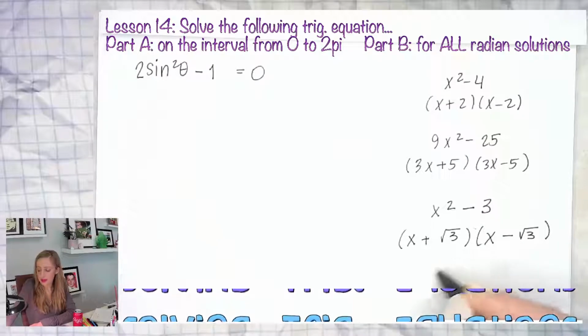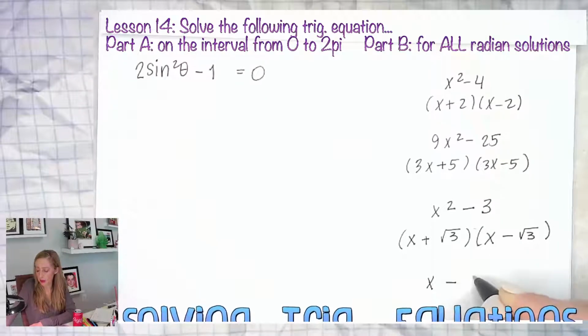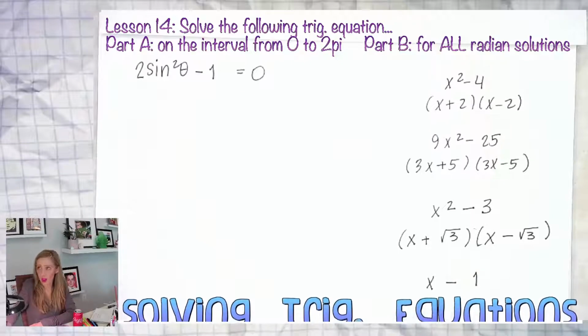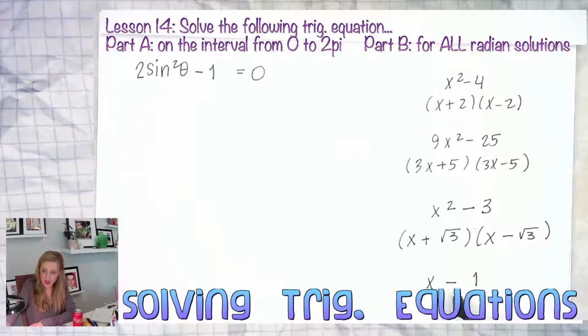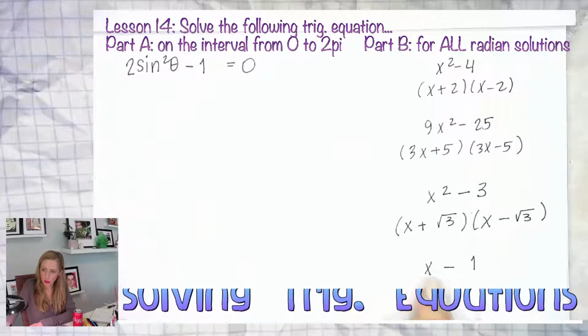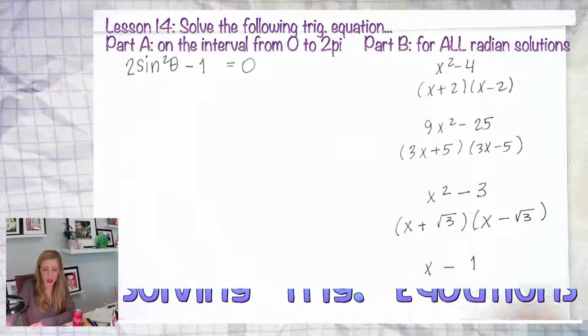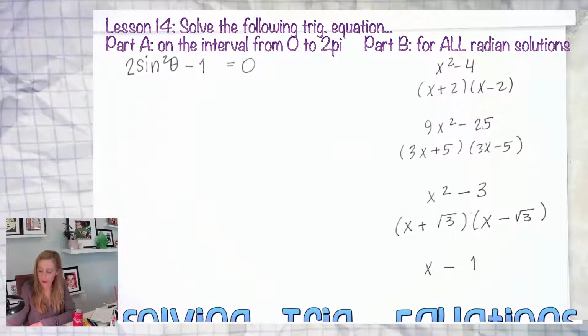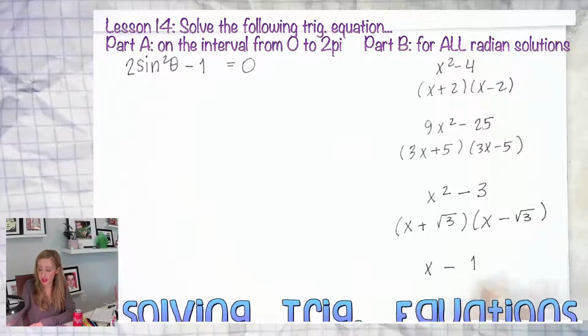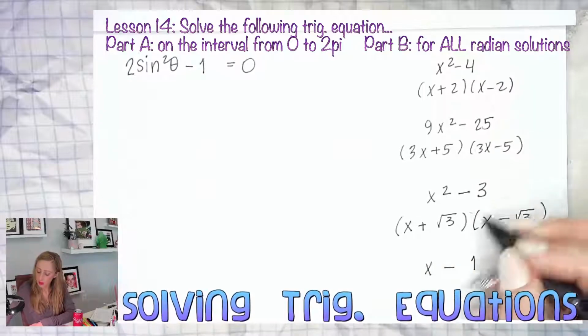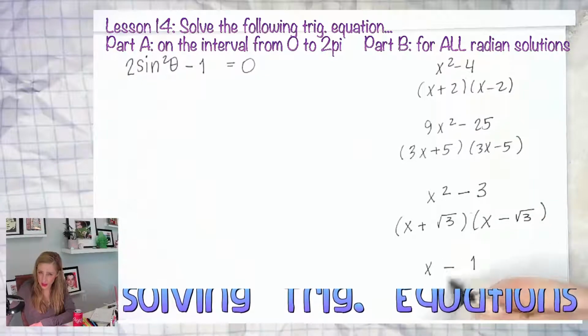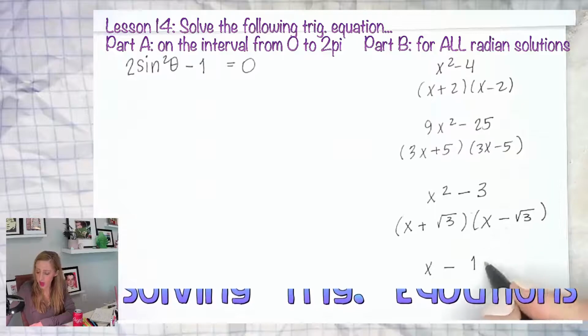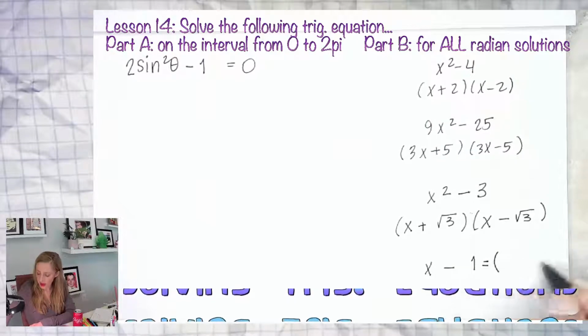In calculus, there are many examples that I solve where I factor this using the difference of two squares. This might not look like it's factorable at all, but sometimes it does come in very handy, so store it in your brain somewhere. If I have x minus 1 and consider it as the difference of two squares, I could factor that.